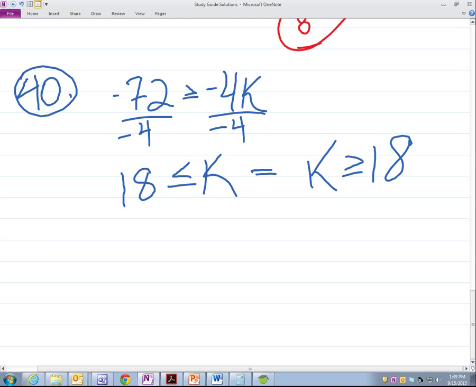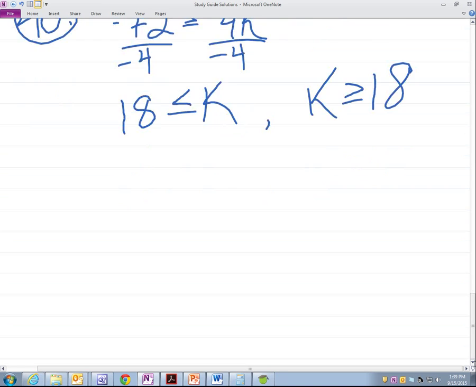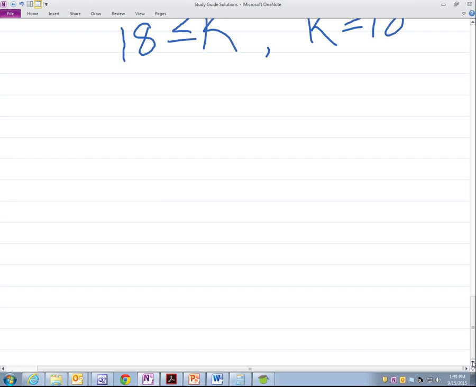It's just the one thing I was saying. The 18-year-old is less than or equal to the age of Carl. And Carl is greater than or equal to the age of 18. Same exact thing. Okay, quiet. Will there ever be a situation where that will be a negative 4, not positive?